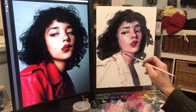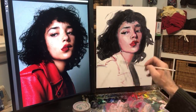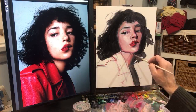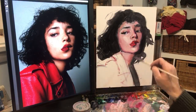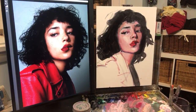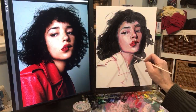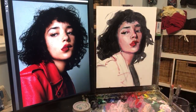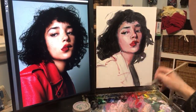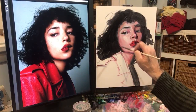Lost a little bit of that underside of her jawline there. Just going to throw a little purple there, a little bit of black, and then coming out of it, we do have kind of a warm red on the underside. Not bad. Okay. That's going to take a little bit of refinement, but it's not horrible.